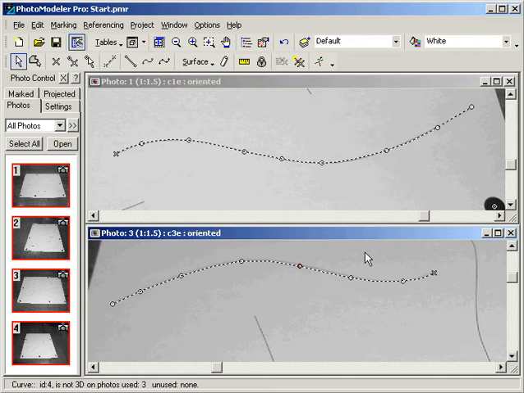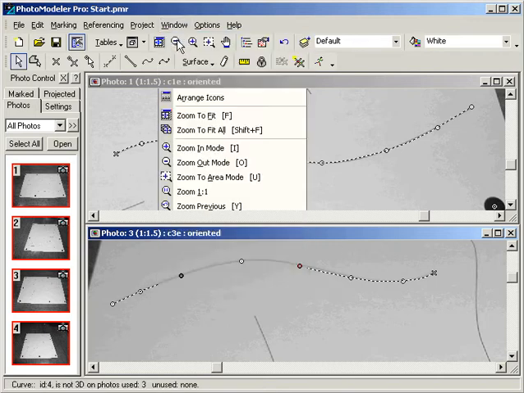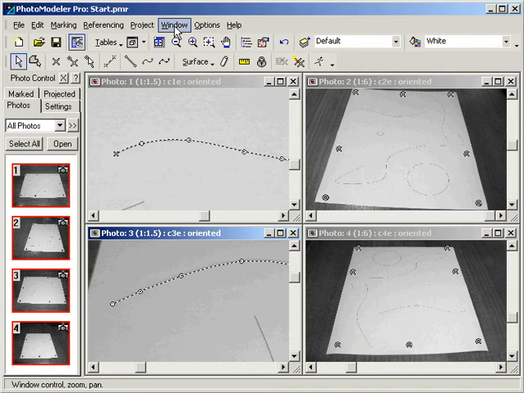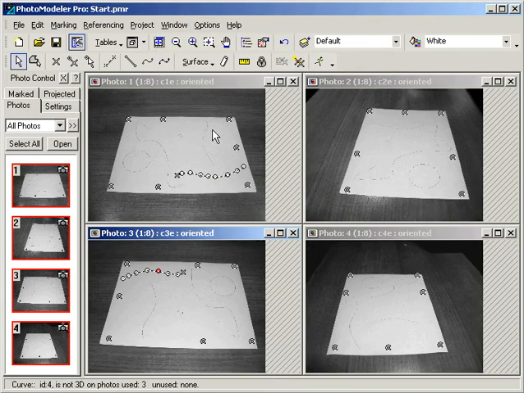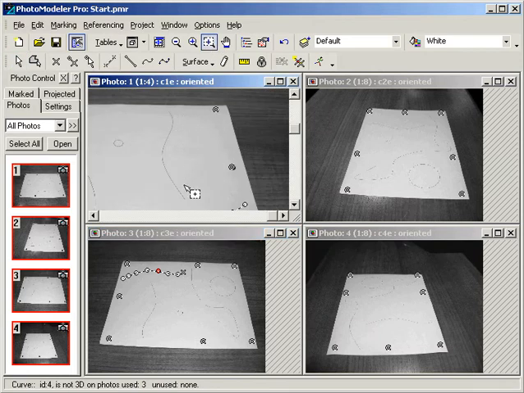Next, we open all 4 photos and select Window Tile and Window Zoom to fit all. We will next mark this curve here, which is positioned at about 90 degrees to the curve we just marked. We will first determine which photos are the best ones to use for marking and referencing. Photos 1 and 3 were the best choices for the first curve. For this next curve, the major axis is in a vertical direction. But photos 1 and 3 are not rotated horizontally around this curve, so they are not a good pair for marking and referencing. We can check this by using the reference helper line or epipolar line.